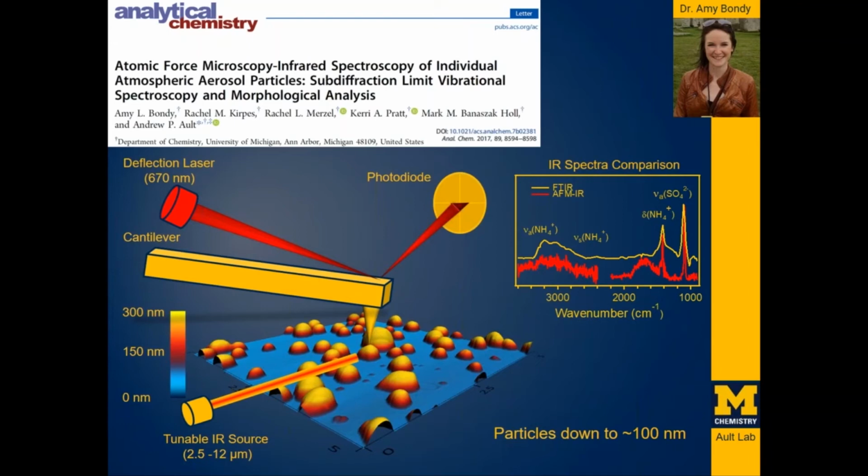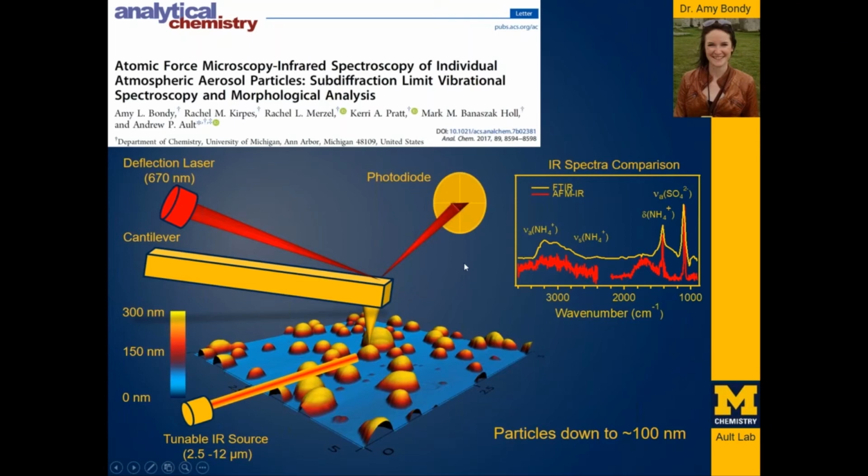as you're aware from Mustafa's explanation of the method, we're able to look at photothermal expansion of individual particles, and as they expanded, you change the oscillation of the cantilever and you can get an IR spectrum. And so you can see here that we saw pretty good agreement for this particle between a traditional FTIR spectrum, just with an ATR setup, attenuated total reflectance. Here you can see nice modes for the ammonium and for the sulfate of ammonium sulfate particles that we were looking at. And the AFM-IR has very similar modes. And you'll notice we also see the water band there as well. These were liquid droplets we looked at on the AFM.